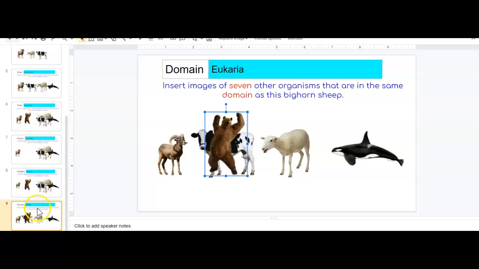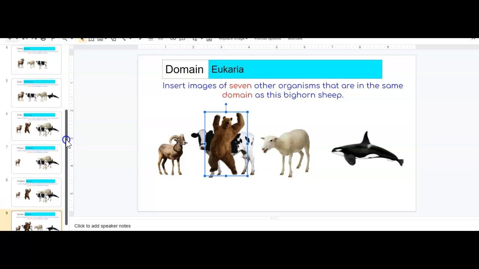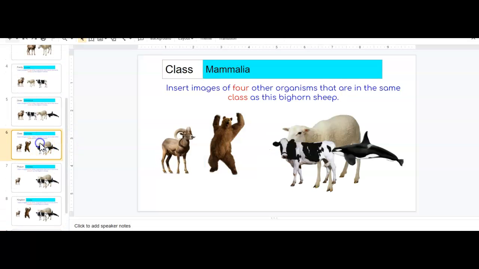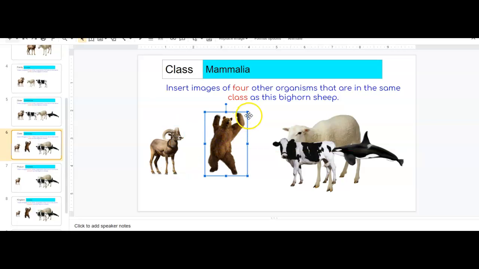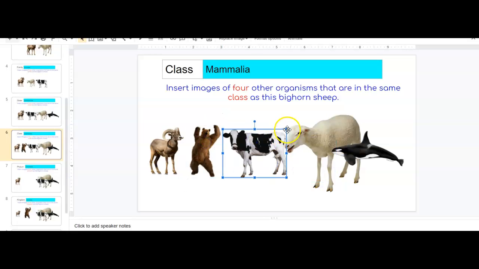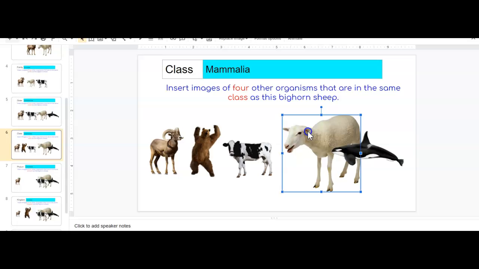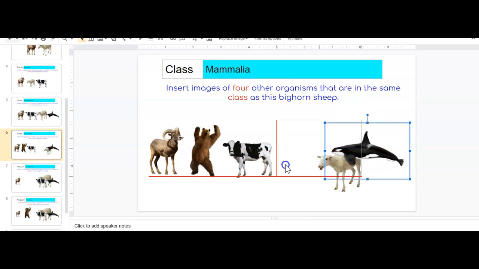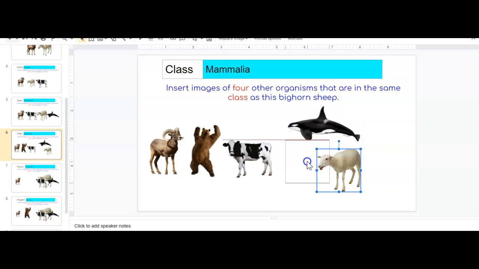So that's all I'm going to show you. The rest, I think you can figure out how to do these. However, the one thing I will also stress is these organisms are all kind of stacked on each other. It is nice to have them looking nice. So I just put them here. Before I would turn this in, I would take them and resize them. They don't necessarily have to be in a line, but at least so that you can see every organism kind of in a way that makes it look a little bit better.